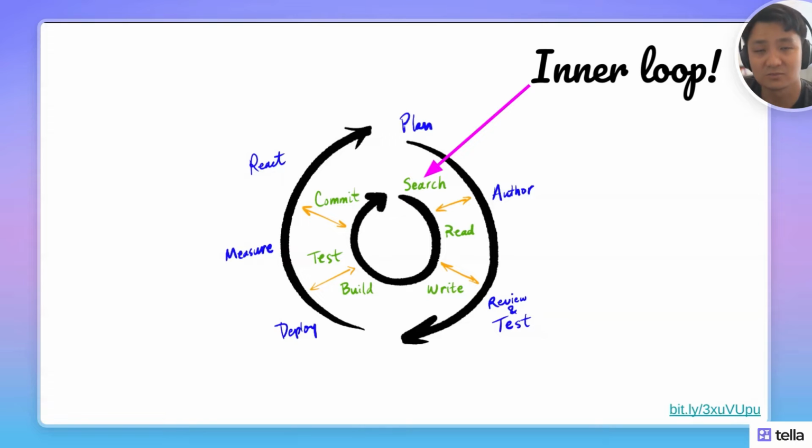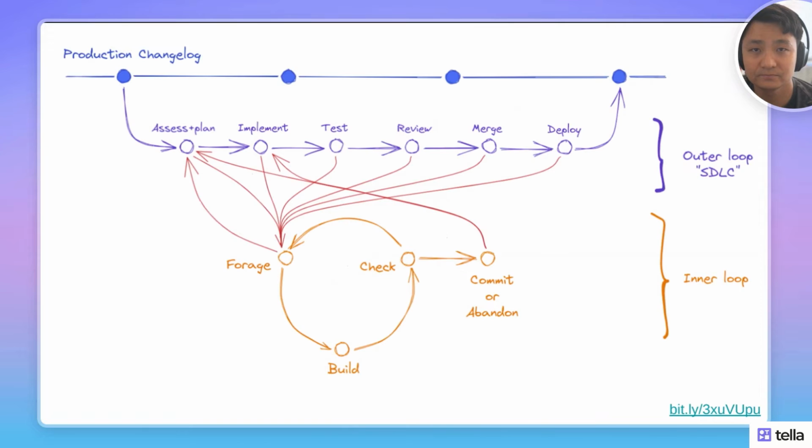Obviously, in the authoring stage, it's mainly in the inner loop, writing code. But in the planning phase, there's a lot of context that you need to acquire that requires diving into the source code. In the reviewing stage, you're jumping into a new piece of code that's just been written, trying to make sense of what's going on. And in the production stages, you're reacting to perhaps like a site outage or a spike in some performance metric. And there again, you have to dive into the source, understand what the root cause of that spike is, and make an update to the source code. This all requires going back to that critical inner loop of software development.